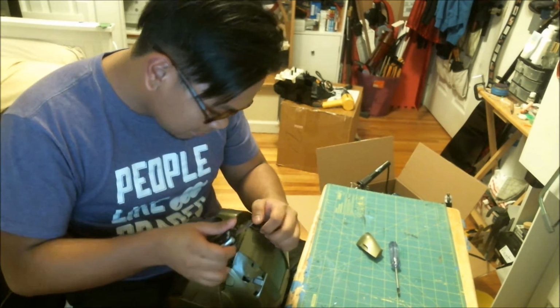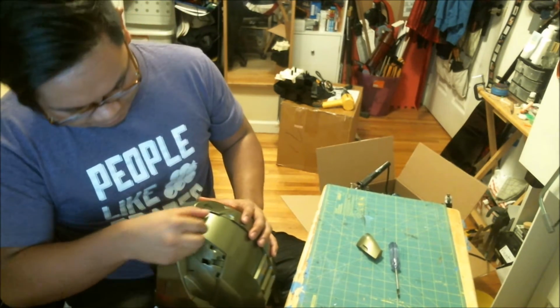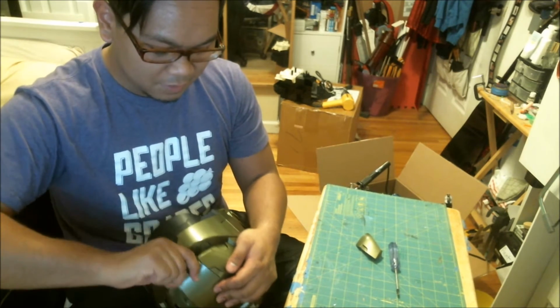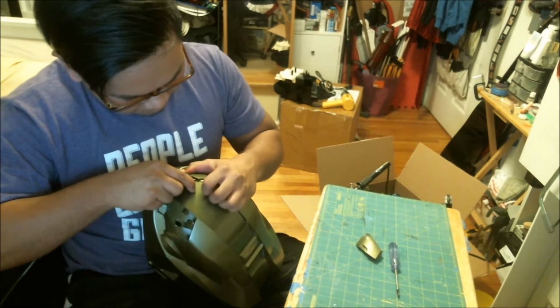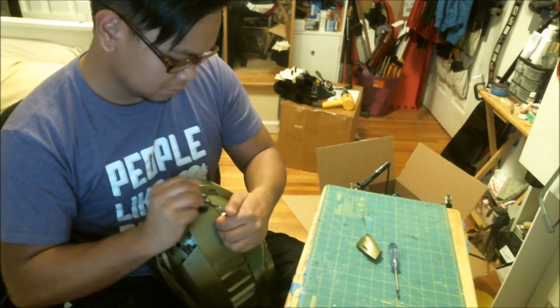Actually, was it this part? I don't even remember. Nah, right here. Okay, so where my knife is right now, this section right here, there's just enough space you can lift it up a little, or if your knife is thin enough, slip it in. And be careful, don't stab yourself, because that'd be awful. I'm not held liable for any stabbings that you give yourself. And just carefully run it along and pry up, not down, as you open it, because it will slowly open.